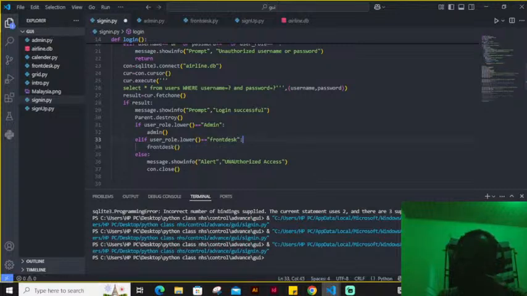Your front desk will work, even though you don't have it in the database, so long as you selected front desk. That's what I mean, it's not in the database. Yes, that's true. That's what I'm trying to say. But let me check something.